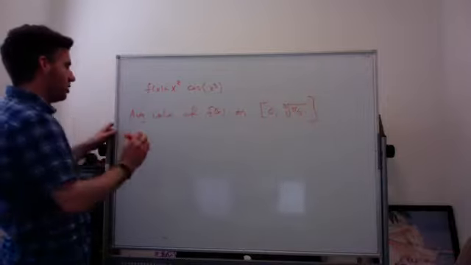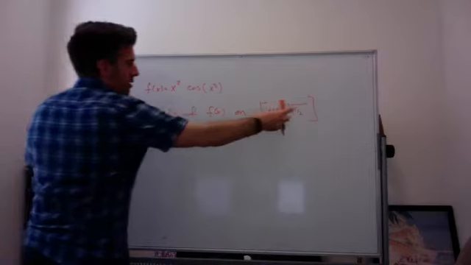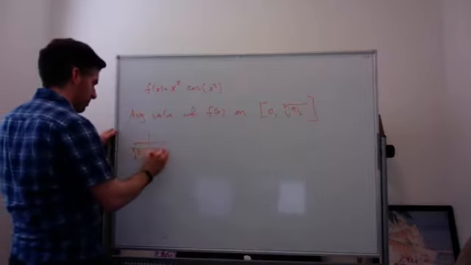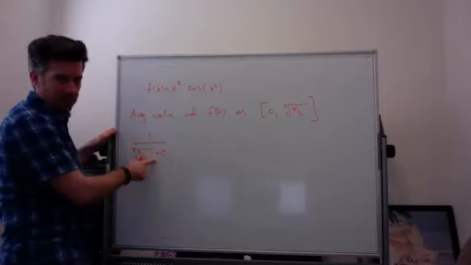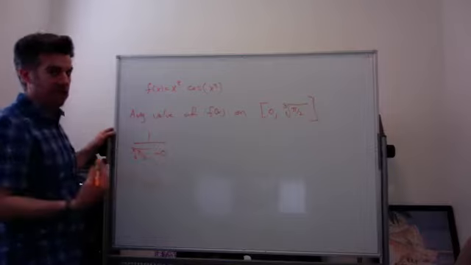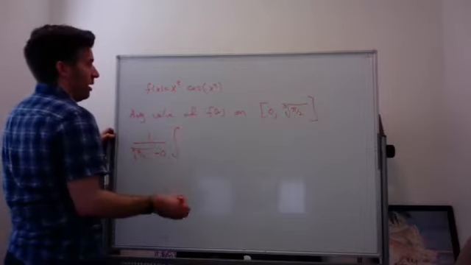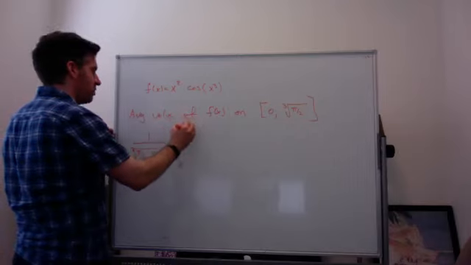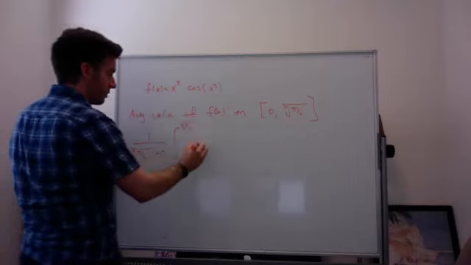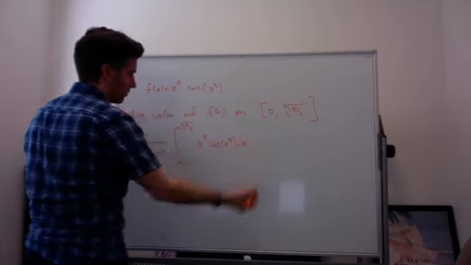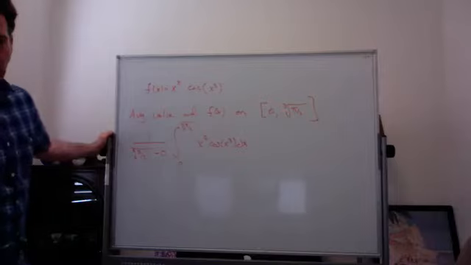So just the setup should look like 1 over this minus this. And even though I know minus 0 doesn't really need to be there, I might still write it like this on the test just so the teacher knows that I know what I'm doing. And then I'm going to integrate from 0 to the cube root of pi over 2 of this function, x squared cosine of x cubed dx. Okay, so clearly there's a u sub here.